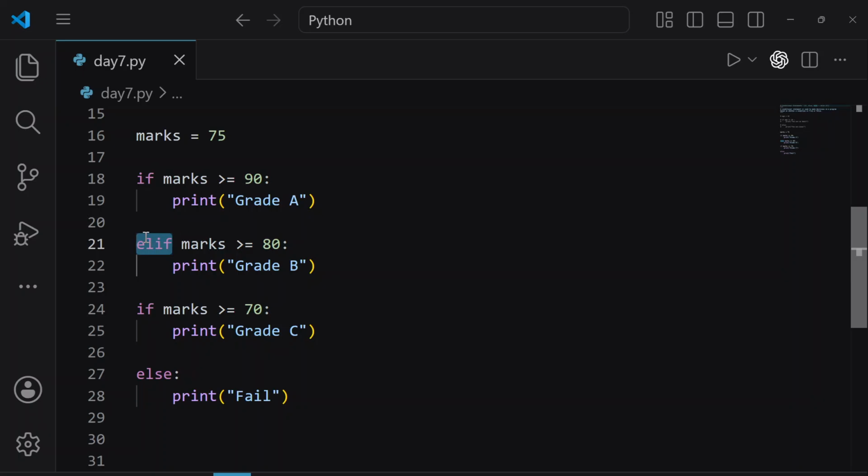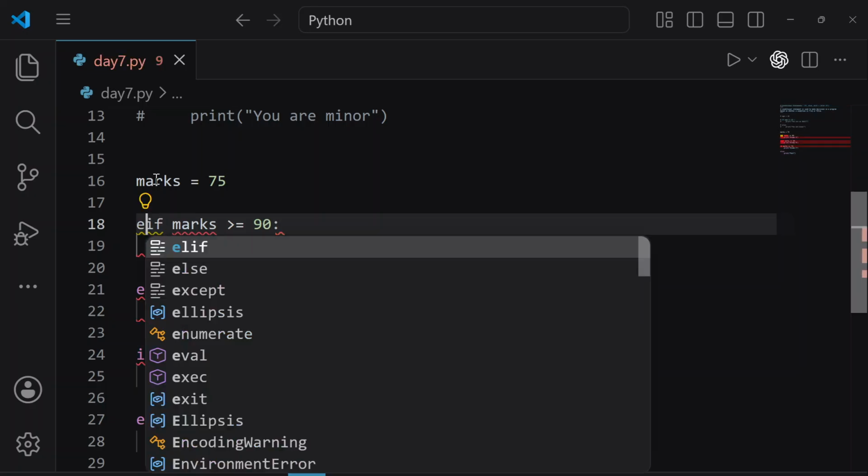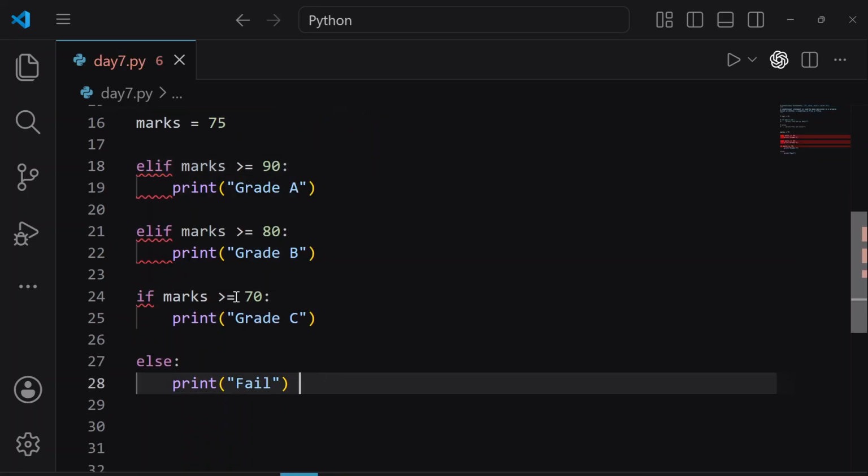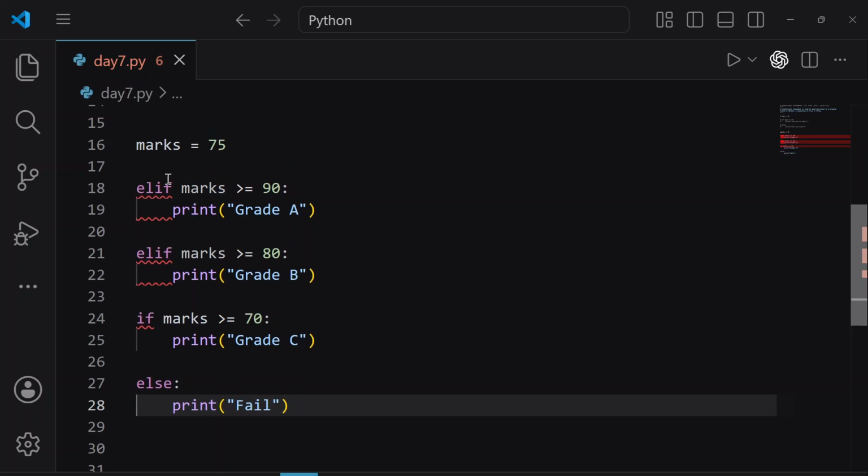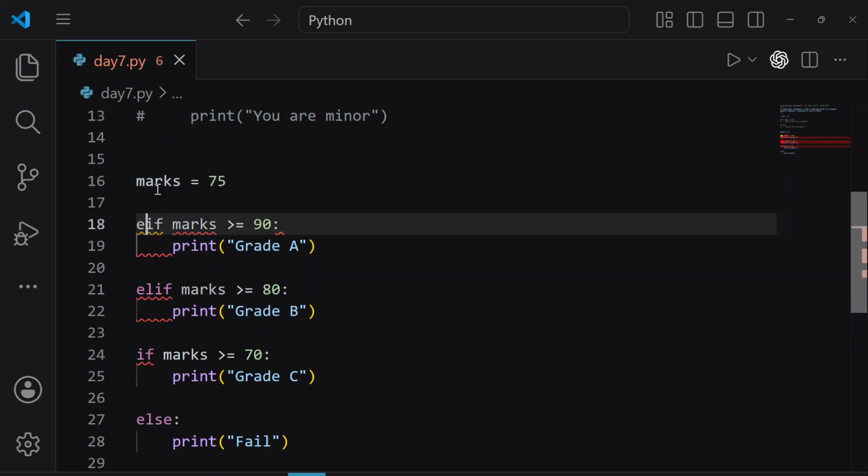Okay, so you can use elif anywhere. If you don't want to use elif, that is also okay. You can just make an if condition if you want. Okay, so are we clear? But the first thing is that you always have to create the if condition. So first of all, you will always use the if condition. For example, if I write elif here. Now, can we see these red lines, that my conditional statement is starting with elif? So this is a syntax error. This is not how we make a conditional statement. Are we getting it? So let's remove elif.